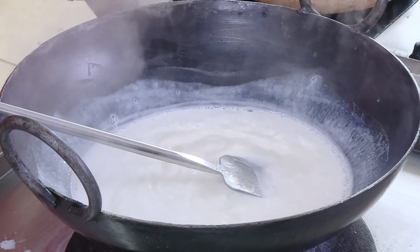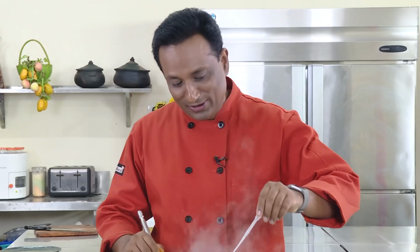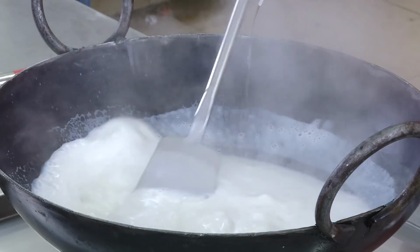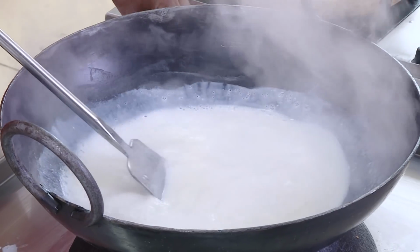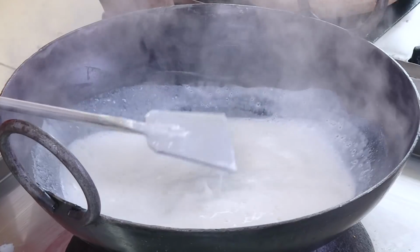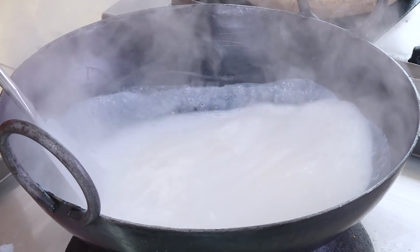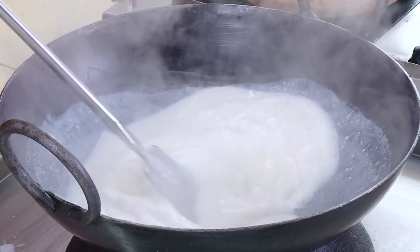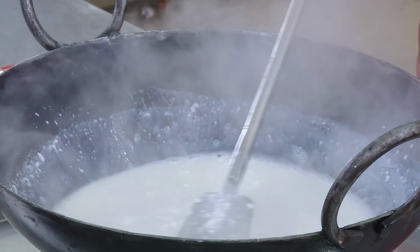The milk is boiling and we're going to add little by little vinegar. So if you're scared at home, you can use an ink filler. I just found this is not going to work, but I'm having fun. Once you add a little bit of this vinegar, this will get slightly small grains. Slowly you will see a little bit of granules. If you add the entire vinegar, it will curdle in no time.